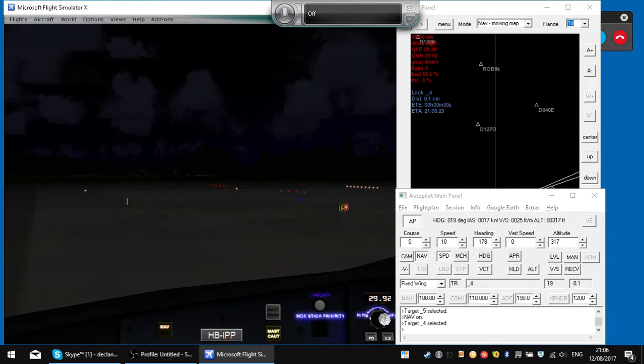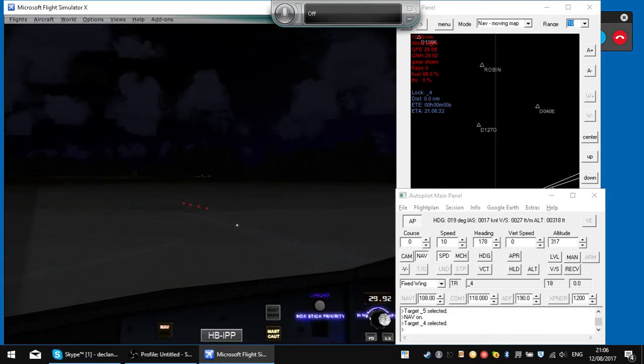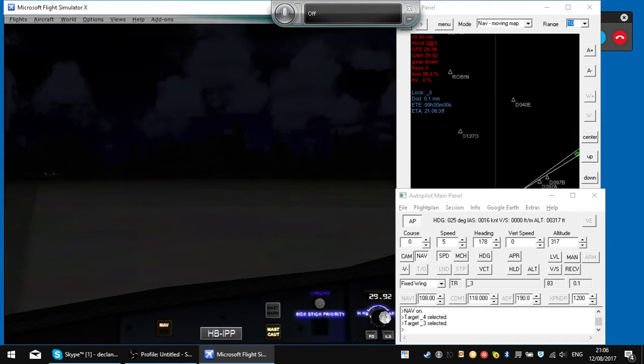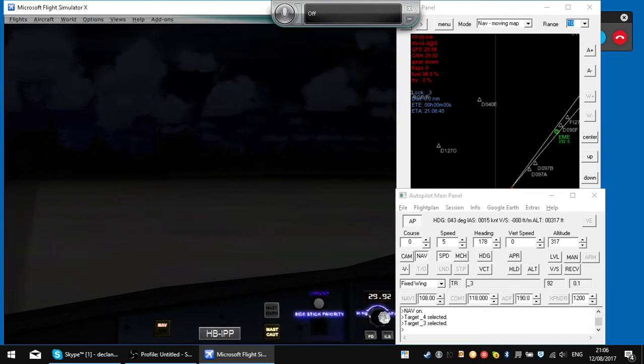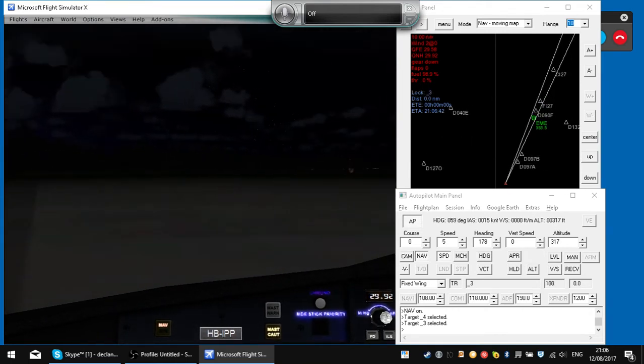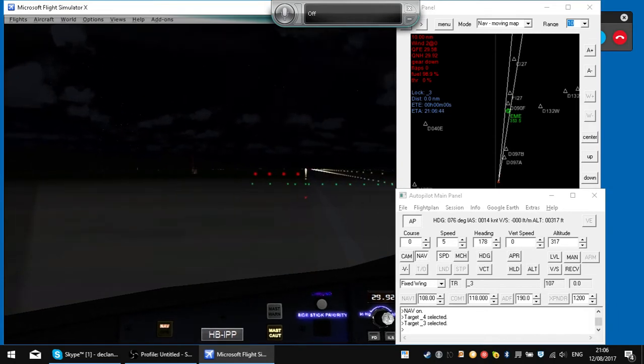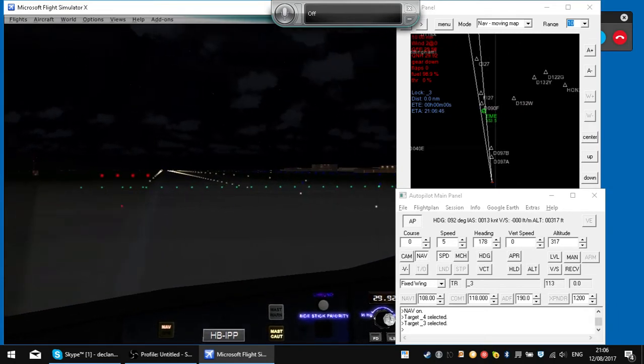Oh, this takes forever, this taxiing procedure. It's really long and annoying. With FSX Pilot, no, we still haven't got any ATC. A bit late now, because we haven't even requested taxi clearance. Well, I'll have to look at why I haven't got ATC a bit later on after we've done this flight.